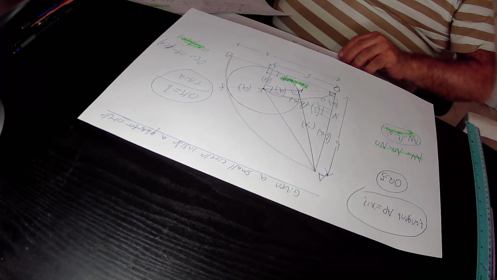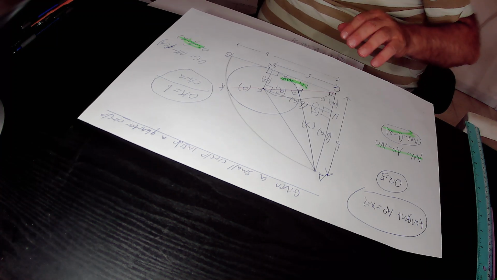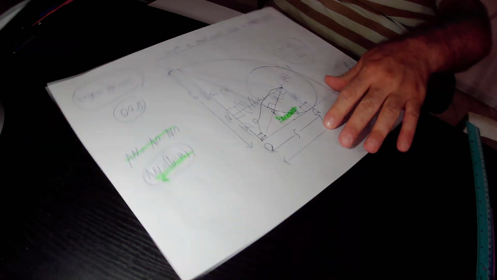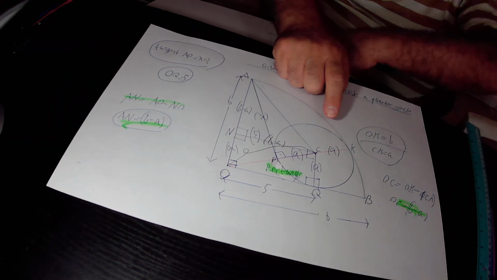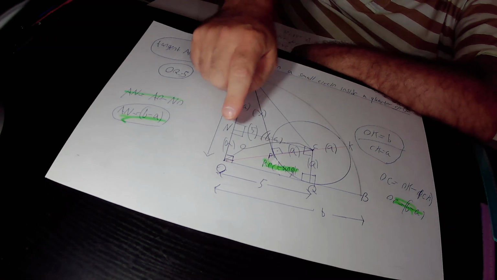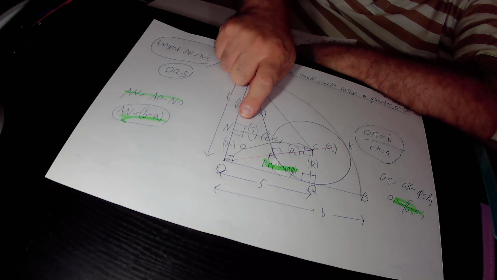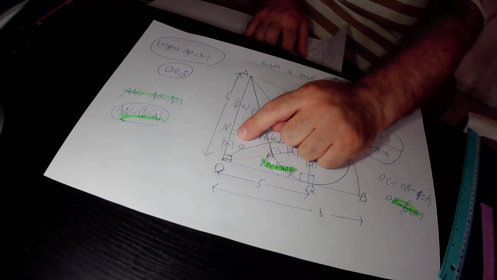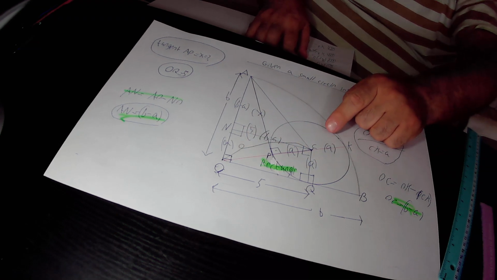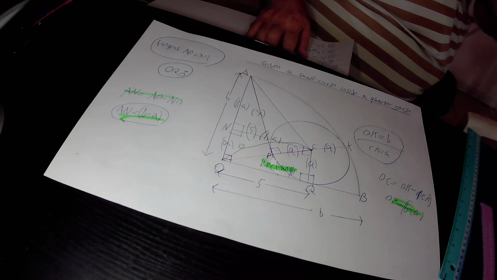In the next step, we did a construction. That is to say, from point C, that is the center of this small circle, we drew a perpendicular on AO. So actually, this angle equals 90 degrees, and this angle also equals 90 degrees according to our construction. We define the touching point of the perpendicular from point C and AO. This point is point N.